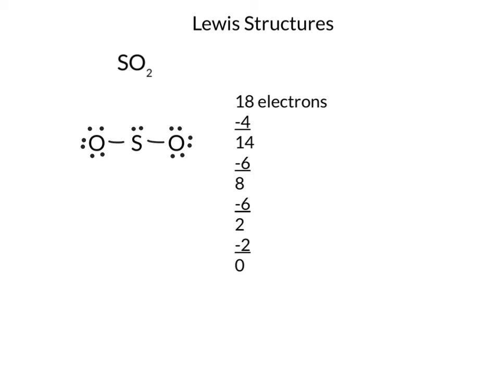So now what we can do is take one of these pairs of electrons that one of the oxygens has, and instead of letting oxygen have that to itself, we're going to share them between the sulfur and the oxygen. By creating this double bond, we've now allowed sulfur to get its 8 valence electrons without taking any away from oxygen, just redistributing them by sharing them. So this is just a different way of creating Lewis structures.